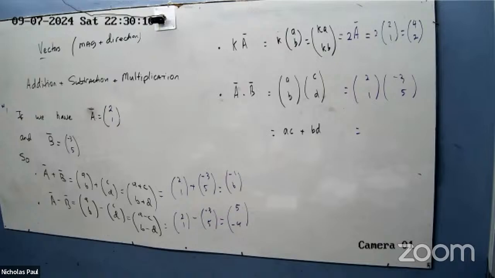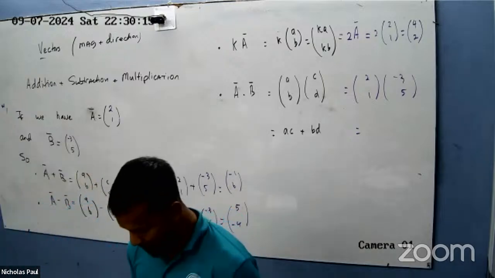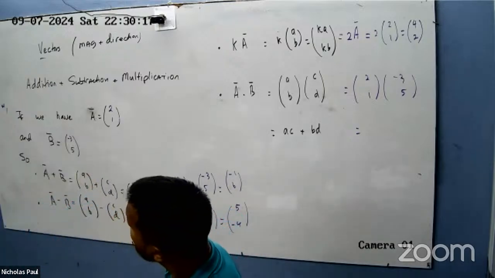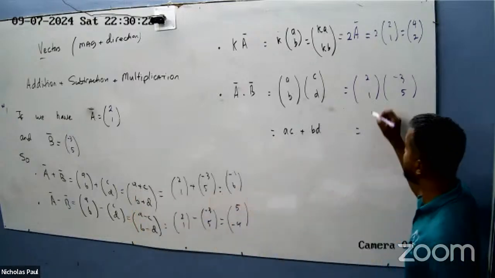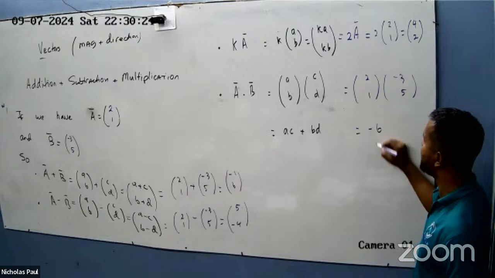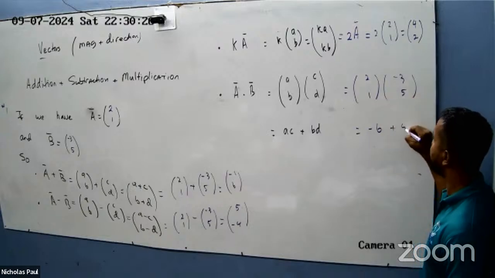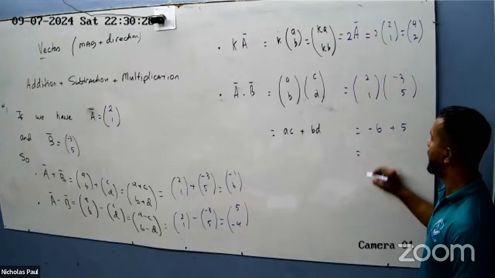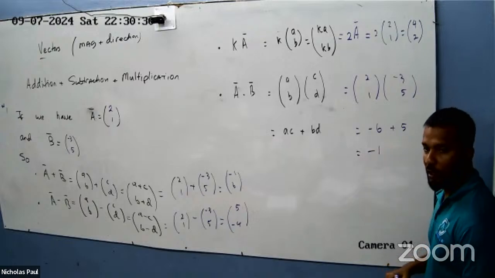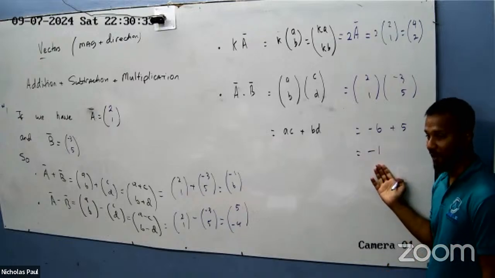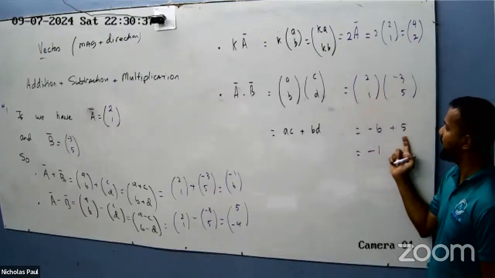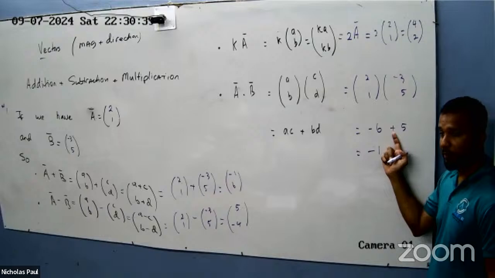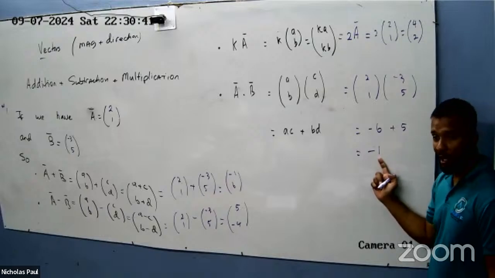All right, so what do we got here? All right, good job, Christine. So when you work this out, 2 times minus 3 is minus 6, 1 times 5 is 5. So we'll end up with minus 1. Watch it again, this is no longer a vector. Okay? You multiply the x, you multiply the y, then add them. You okay with that? So it's no longer a vector.